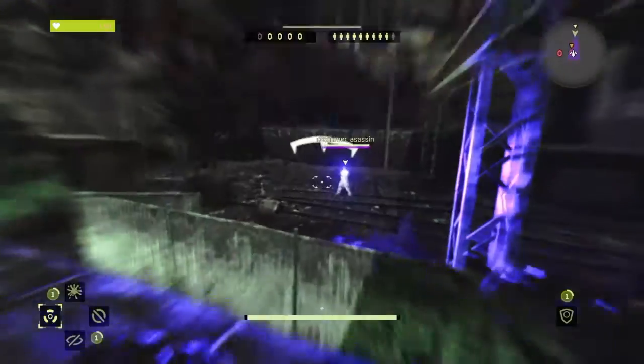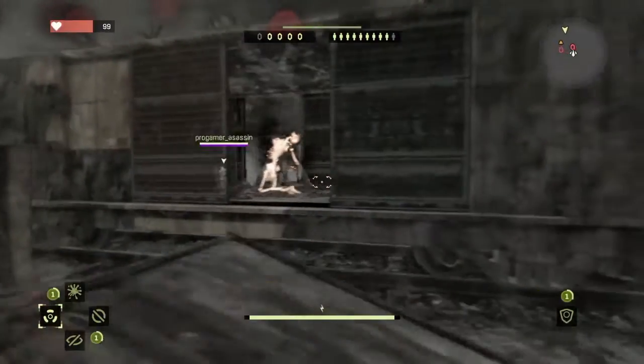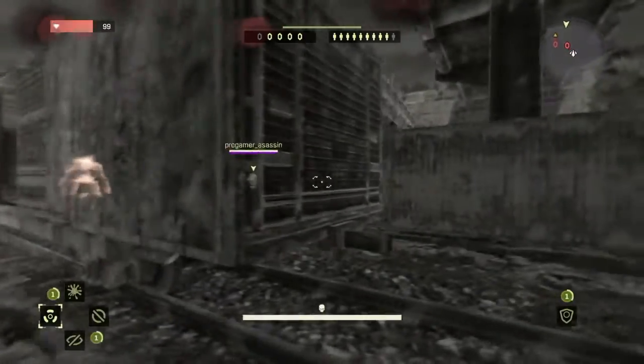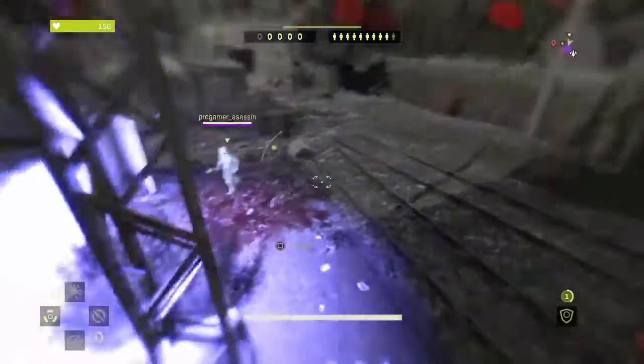Again, I want to keep the pressure on him. Ow, that was a good shot. He's really good. You'll see a couple times in this match, he's a really good shot with those arrows. He hits me mid-air once with a toxic arrow and almost kills me, which really would have sucked.